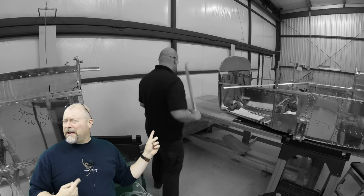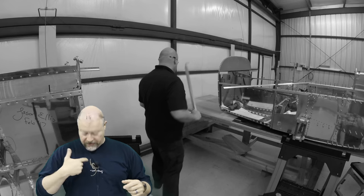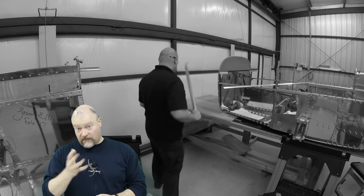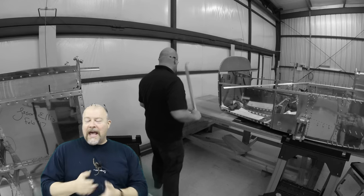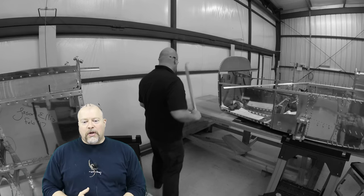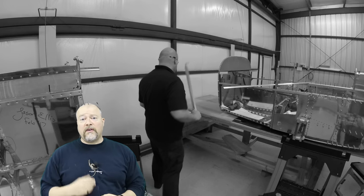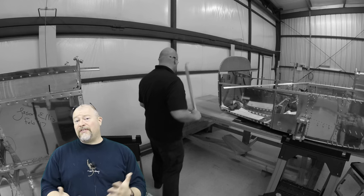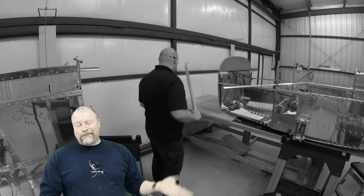Wait. What happened to the audio? So I use a little Tascam digital audio recorder with a lavalier mic. For sound quality, it's been a really great thing. Some of you guys asked me, that's how I do it. But unfortunately, I pulled this out of my pocket to hit stop, and it just slipped out of my hand and hit the ground. Batteries went everywhere, and that corrupted the file. So this next bit of video, you're going to have a hard time understanding me. Sorry about that. I've decided to leave it in because I was answering some questions some of you had. So anyways, back to it.